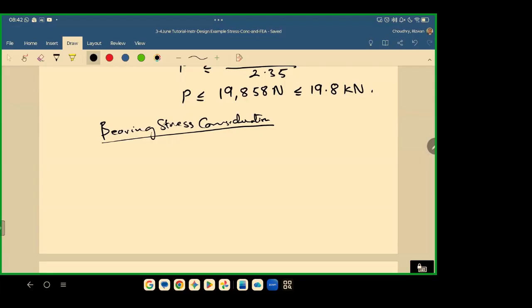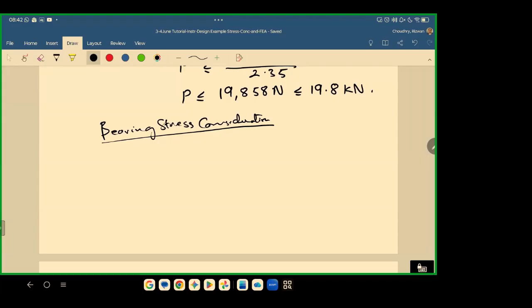Again, I'm not saying that there will not be a chart. There may be a chart, but I have not observed such a chart. So that's why I will ignore the stress concentration for bearing mode, and I will only focus on the actual bearing stress.